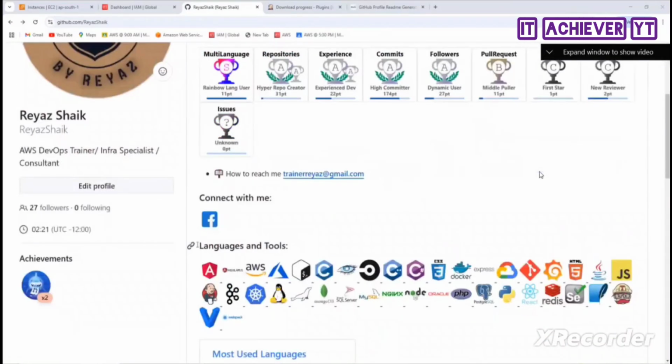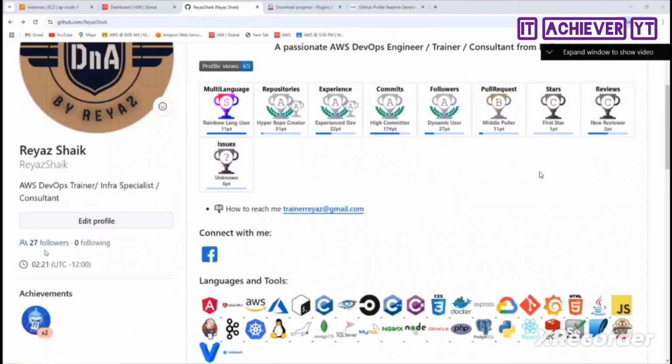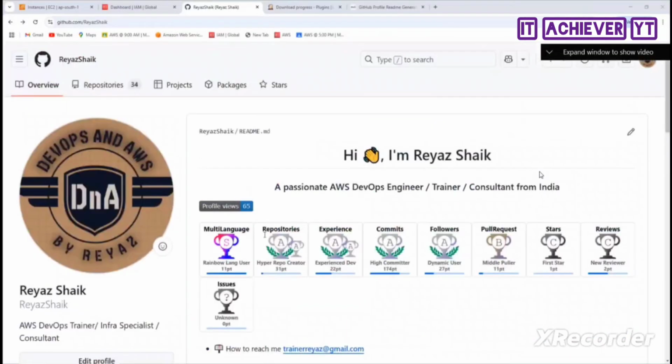And then guys, click on the follow button. If you click on follow, you'll get followers here also for you. If you follow your profile, right? So like this, you can see. If I refresh it, previously 65 was there. Now it came to 73. That means these many people opened it. This is an additional thing in the Git concepts. Yeah, I can put my LinkedIn details also here.